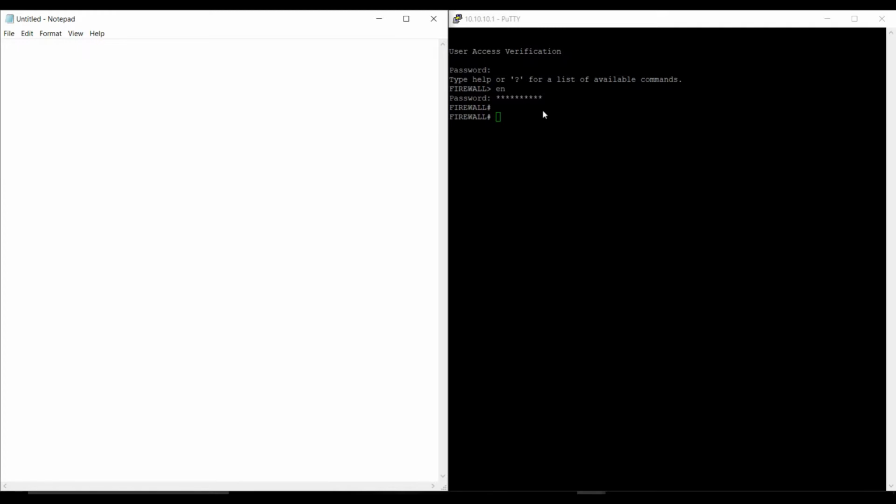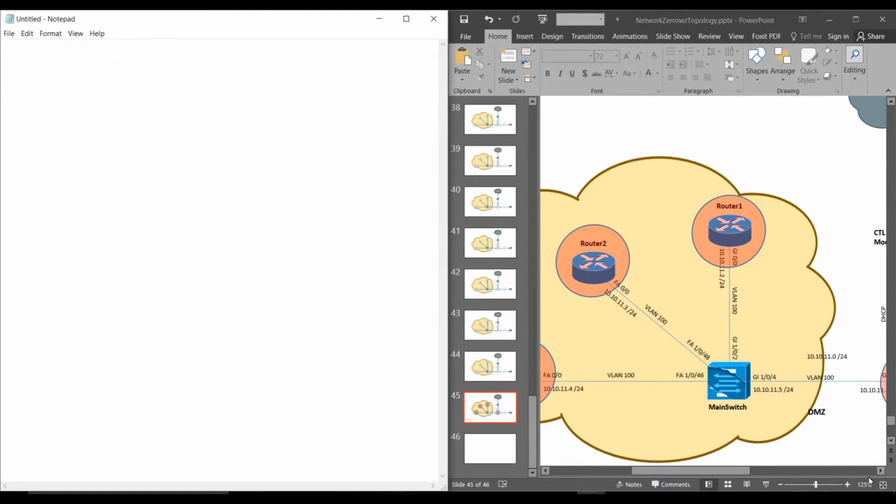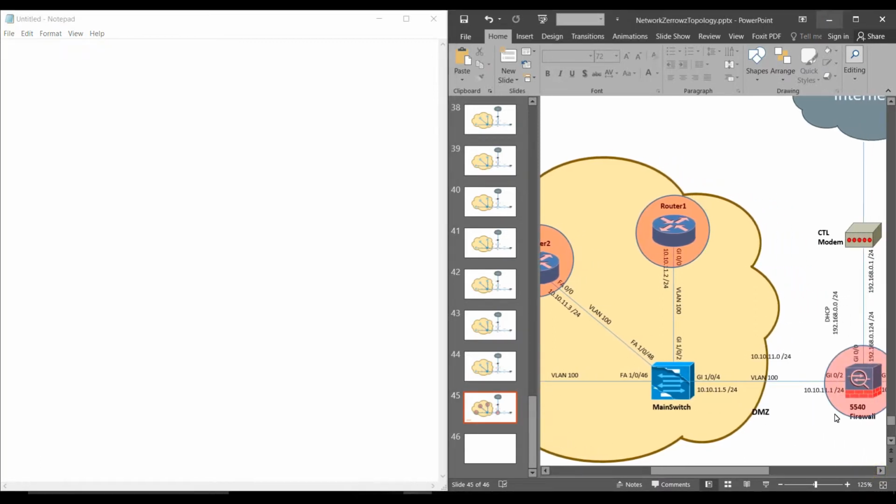So I'm going to do, now let's see, for the firewall we're going to use gig0/2. So our commands, we're going to do interface gig0/2, hit enter.